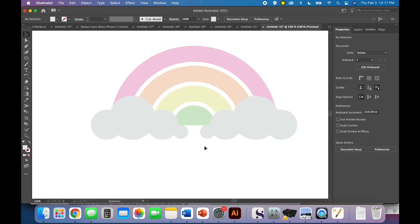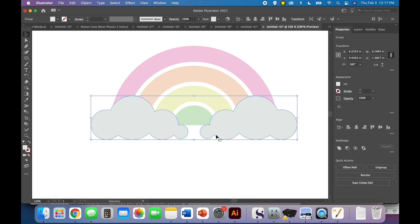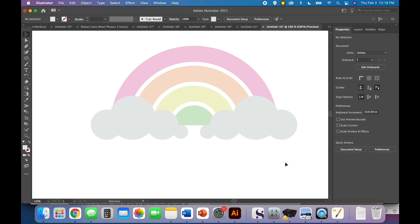Okay, so we're going to repeat the same process that we did earlier. Except before we do that, we need to select our clouds. I know that they're already grouped, but grouping and uniting are slightly different. So go over to your Pathfinder panel and unite. And that's going to make them truly be thought of as one item. Okay. And we're going to do the same thing that we did with our rectangle earlier when we cut all these circles in half.